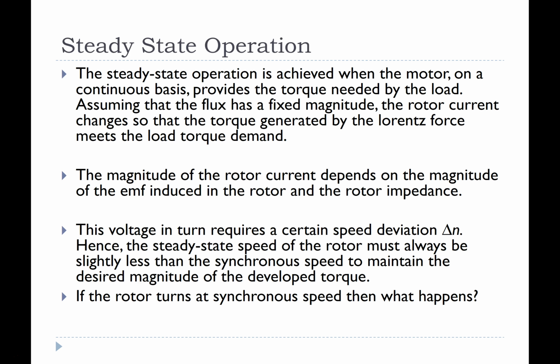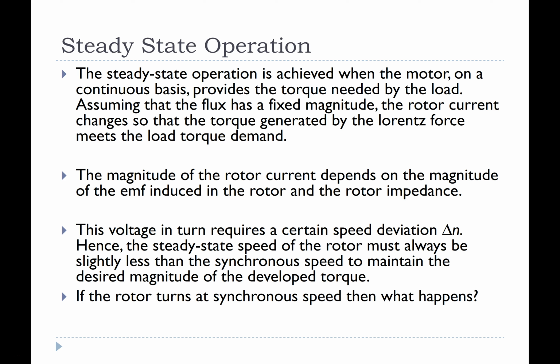Now, the rotor will continue to speed up until the motor, on a continuous basis, which means all the time, provides the torque needed by the load. So until the motor is able to produce the torque required by the load, it will keep speeding up or slowing down till it gets to that point. And at this point, the machine will stop accelerating and we will have steady state.